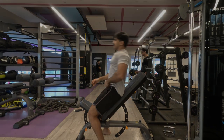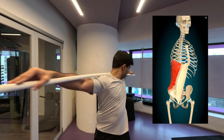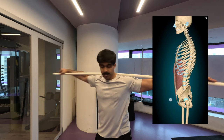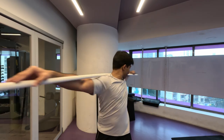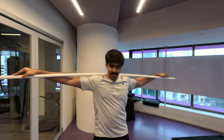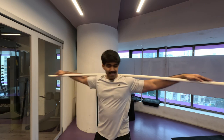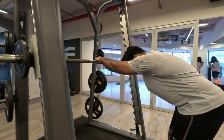For my next exercise I am going to do the core work — oblique twists. Here my core muscles, specifically my oblique muscles, are working. Here is the anatomical video showing how my oblique muscles work as I rotate to each side, both stretching and contracting. I'm speeding up the video a little because it's pretty self-explanatory. Just make sure you take a straight pipe or bar that is not very heavy — a light PVC pipe is ideal — so you can move freely. Keep your back straight and hips as stable as possible while rotating the thoracic spine.